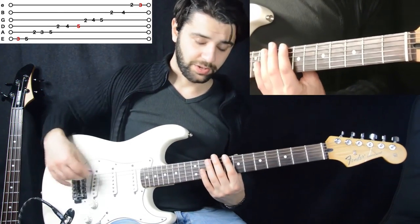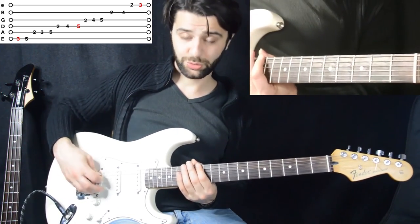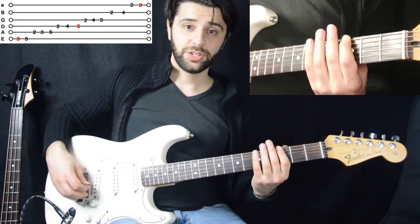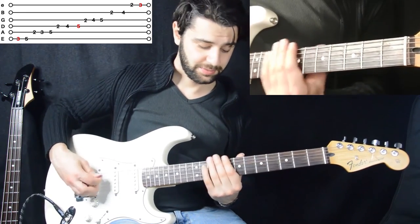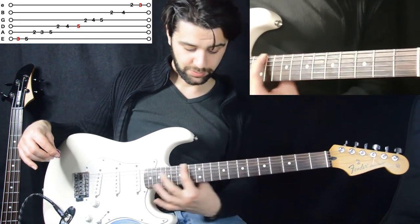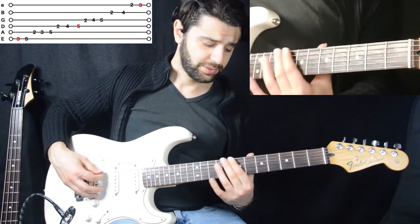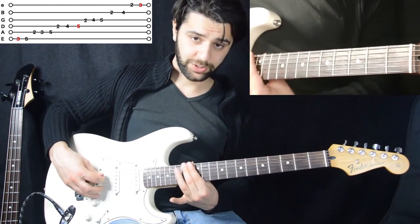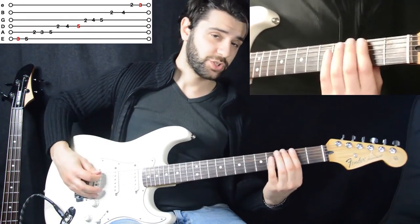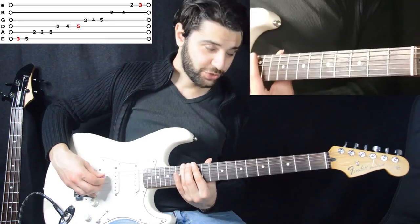Then we go another step from the C to the D, another step from the D to the E, another step from the E to the F sharp, and a half step from the F sharp to the G. So it's G, step, step, half step, step, step, step, half step. I would want you to learn it on the first string, like I did in this exercise. So it's the 3rd, 5th, 7th, 8th, 10th, 12th, 14th, and 15th fret. But I want you to learn it by saying out the notes. So it's G, A, B, C, D, E, F sharp, G.